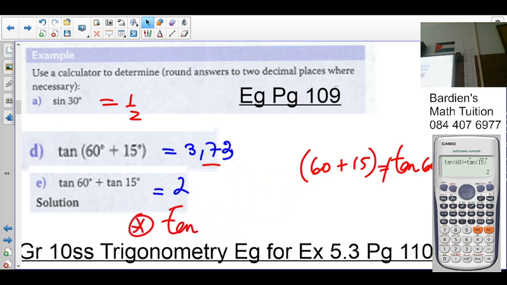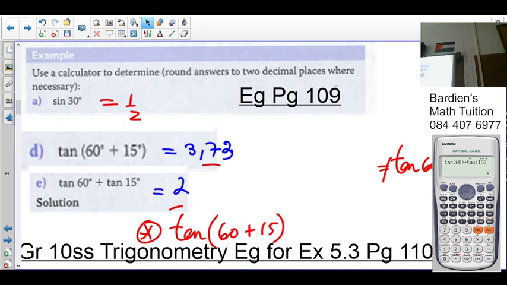So never are we going to multiply the 10 out with sine, cos, like ever. Because sine, cos and tan are functions. You can't multiply functions like that. There are other rules that come into play, but for now, we're keeping it simple. We're going to play around with calculating these. So with that, I want you guys now to do exercise 5.3 on page 110, using your calculators, okay?